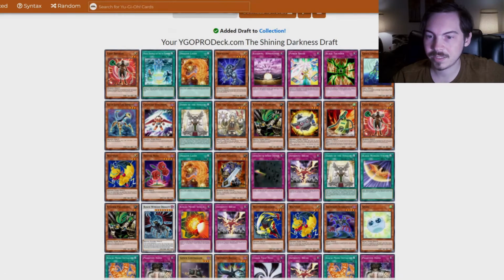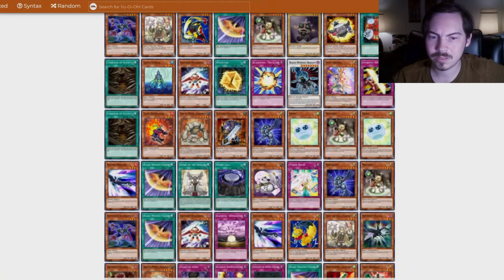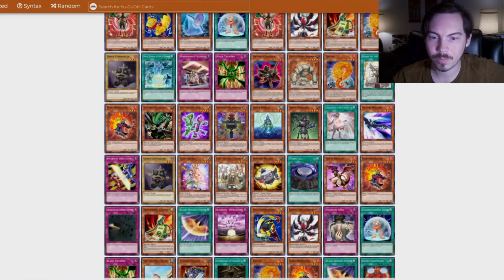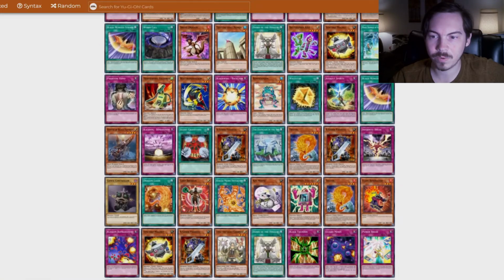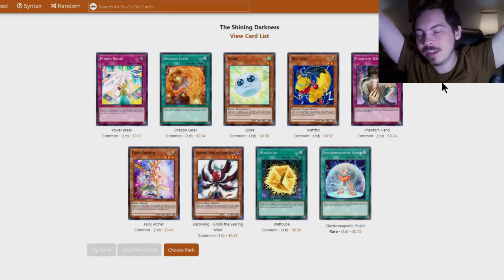Some Gen X stuff, some Chaos Trap Hole. Did I pull more than one Chaos Trap Hole? Did I literally just get one? Anyway, there we go. That's our pack opening. Yay! Let's get into some decks.